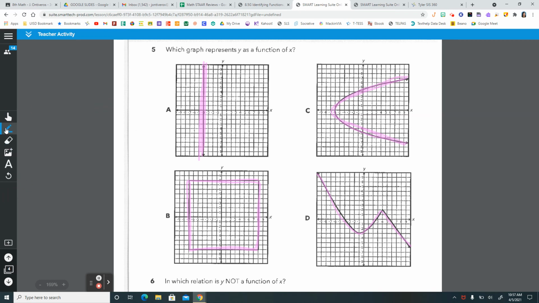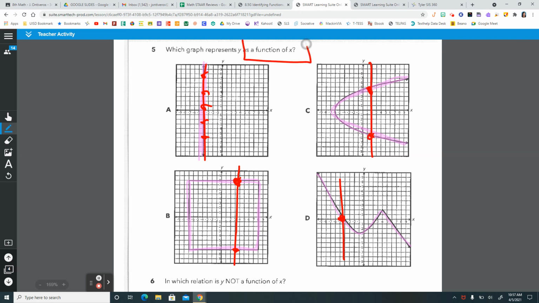From here, I'm going to do the vertical line test. What it means is to just draw a line over the graphed points that they're giving you. You can just do it anywhere. Notice here that you'll be touching every single point if you do the vertical line test. Here you're touching 2 points, here you're just touching 1, and here you're touching 2.